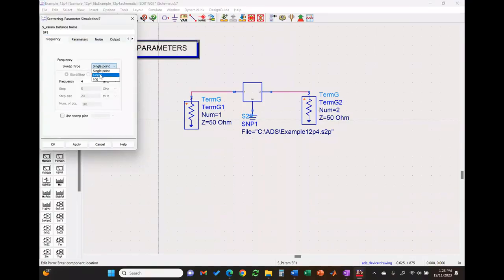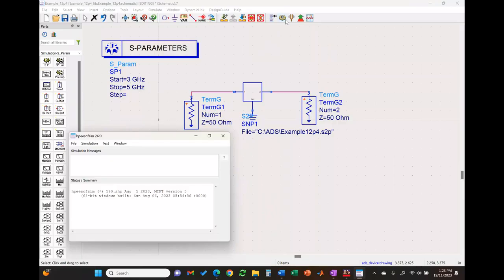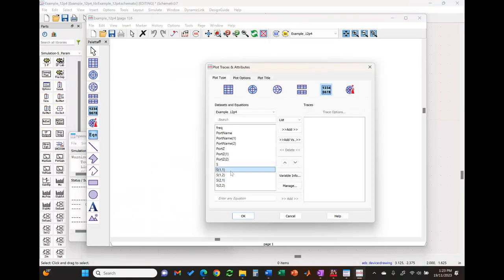This is your input ports. Or before I do the stability, let me check that my S parameters are correct. So I go to linear scale, 3, 5, okay, and step of 1 gigahertz. I just want to look at my S parameters really.